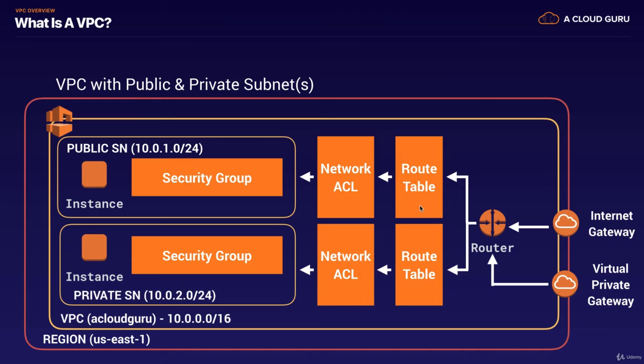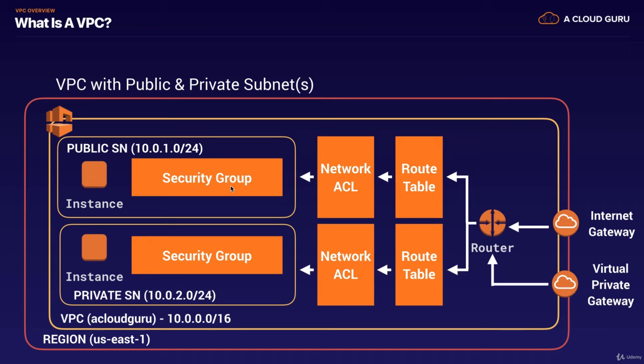Our route tables will then direct traffic through our network ACLs. So this is our first line of defense. These also act like firewalls, very much like security groups. But if you remember from the EC2 section of the course, we looked at security groups and they were stateful. Network ACLs are stateless. They allow you to do allow rules as well as deny rules, and you can block specific IP addresses on your network ACL. We then move over to security groups, which are stateful, and that acts as a further line of defense against our EC2 instances.